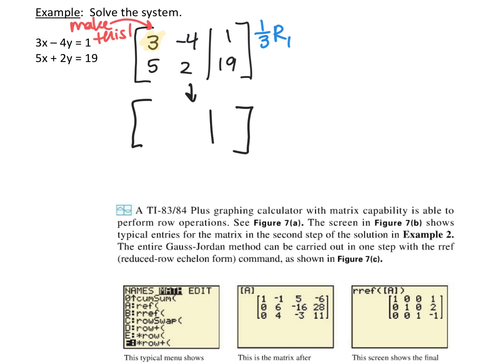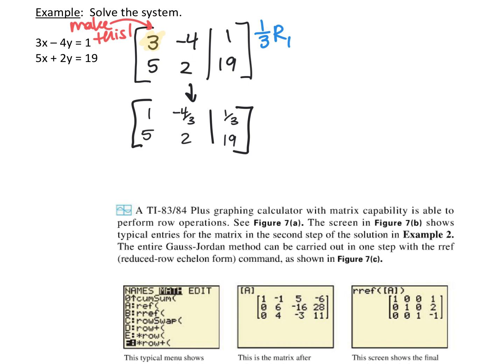Okay. So if I multiply that first row by 1/3, I now have, what, 1? So ding, that's what we want. But everything else gets weird. Okay, so -4 now becomes -4/3. And 1 becomes 1/3. You haven't done anything to the second row right now, so you're going to leave it. 5, 2, 19. Okay, so we multiplied row 1 by 1/3 so that we could get that to be 1.